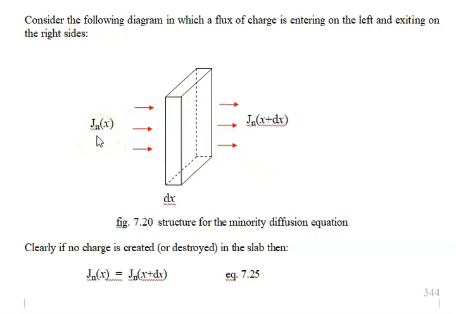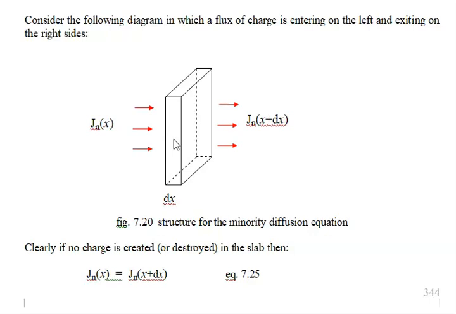However, if I just inject electrons into the left side of the slab, some of those electrons recombine with holes in the slab. They get destroyed. It's like matter and antimatter. I think there was a Dan Brown novel about that, made into a movie. Was it called Demons and Devils, or Angels and Demons, I don't know, something like that, where you had antimatter and matter, and they collided, and you had a big explosion. Well, fortunately, we don't have an explosion.